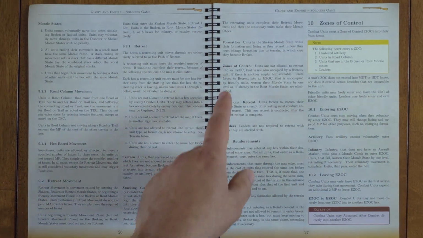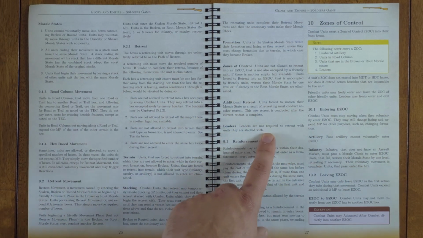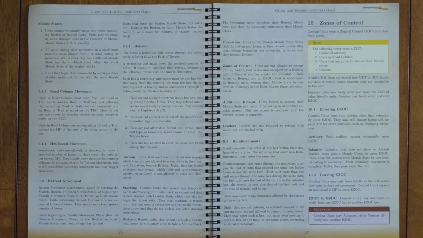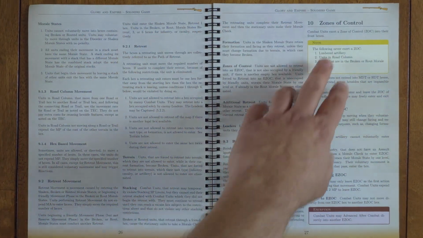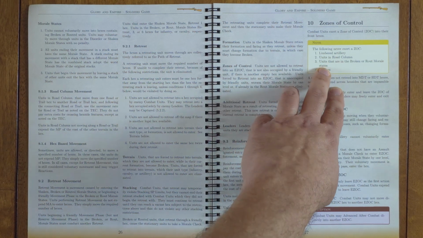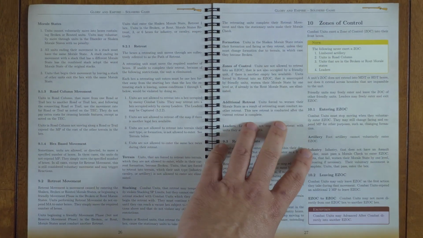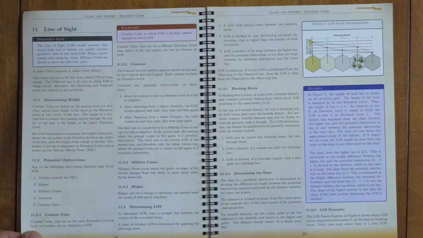of control. You can't retreat into an EZOC, right? Additional retreat: leaders are not required to retreat with units they're stacked with. Reinforcements, and then zones of control. The following never exert zone of control: limbered artillery, units in road column, units that are in broken or rout morale states, and leaders. That all makes sense.